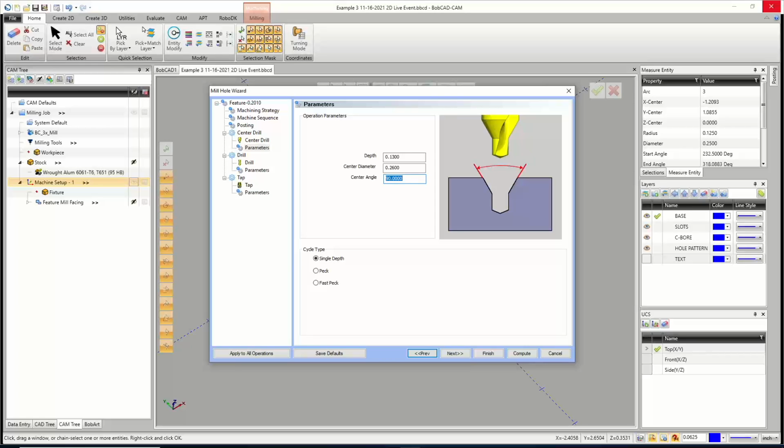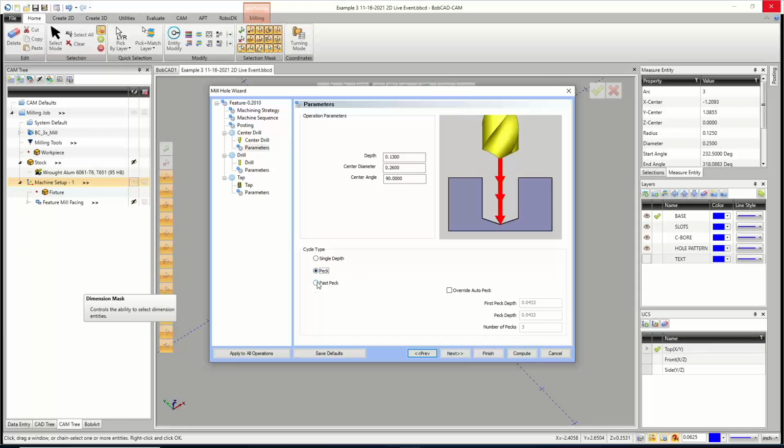There we go. So after that's done, we have our single depth, whether we want to peck it or whether we want to fast peck it. And really the big thing, if you want to use a fast peck, you just got to make sure your post processor has it. If you don't know, try it one time, read your code. If you do know that it doesn't have it, give a call into tech support or go on the new BobCAD support site and just tell them you want to get that added to your post. And as long as you can show an example of it, we'll be able to create it for you. So, or it depends on your machine.